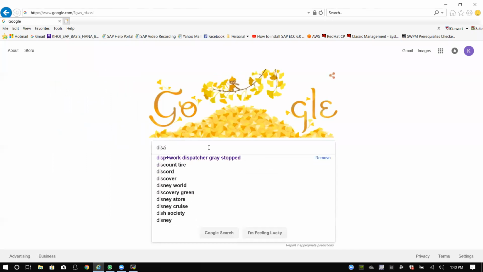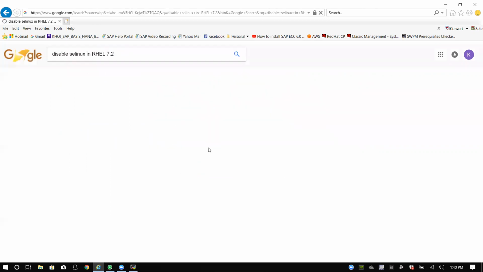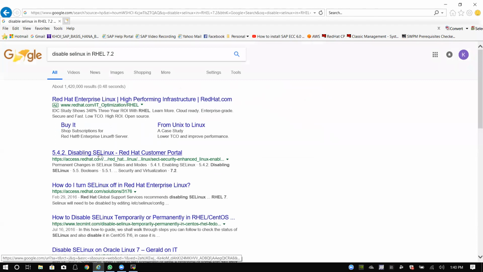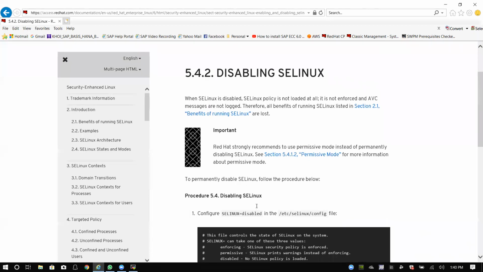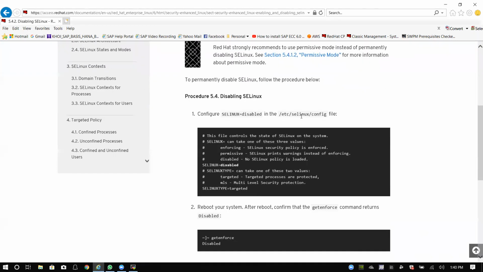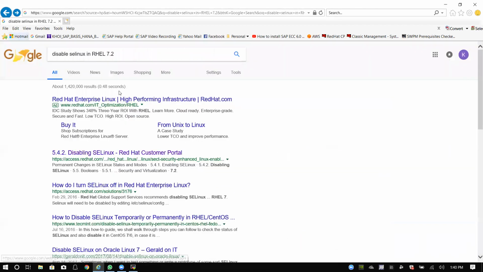Disable firewall, disable SE Linux. If you check this file, SE Linux is configured right here, right? No, but SE Linux is different, IP tables is different. There are two firewalls. Oh, IP tables, okay.